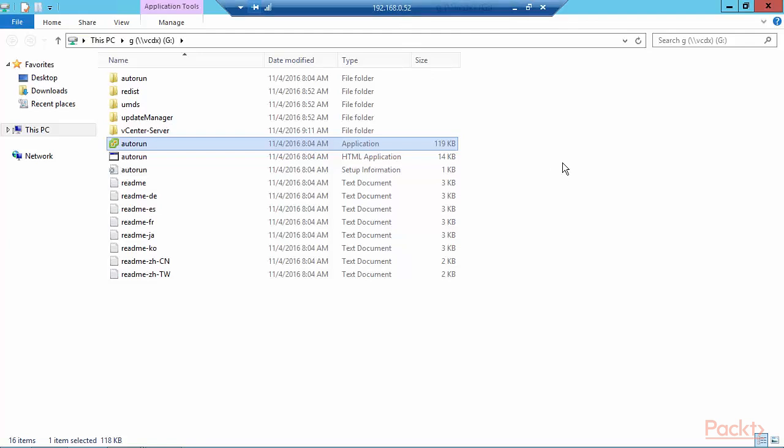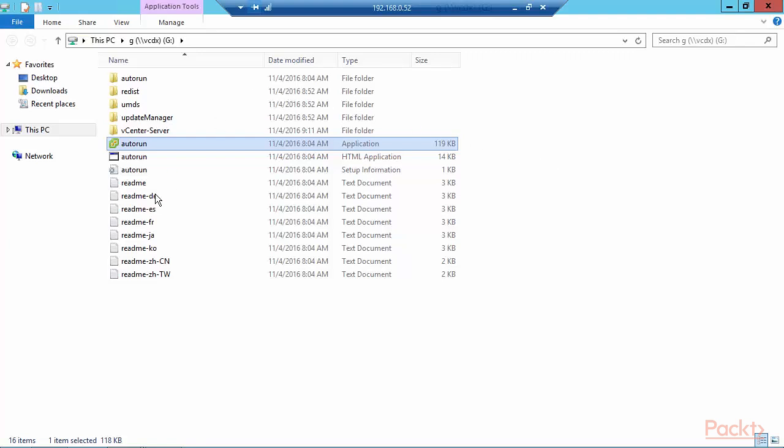The reason is that the update manager download service, the UMDS that we are looking to install here, cannot be installed on a server that is running the update manager. UMDS also needs to be installed on a 64-bit server, and I believe it cannot be installed on a Windows server that is running as a domain controller either.